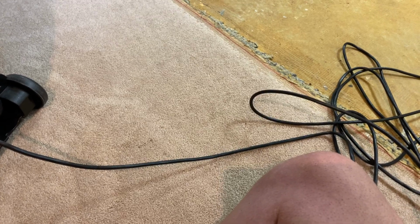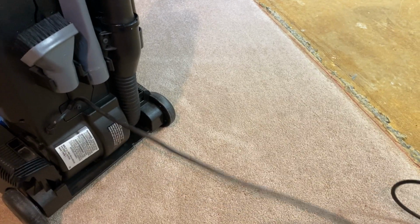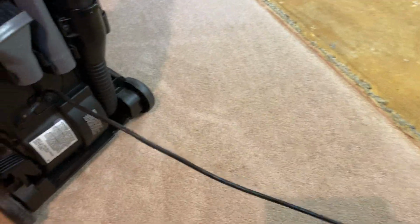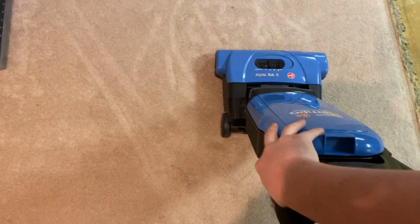Oh, that's nice. And I'm noticing something's wrong in my collection, or something got moved. I don't know. Something seems like it's missing. Hopefully a vacuum's not missing. But anyways, let me plug this thing in and I will demonstrate it for you guys. If I can get this cord untangled a little bit. Okay. Put that up there. Alright. Here we go.